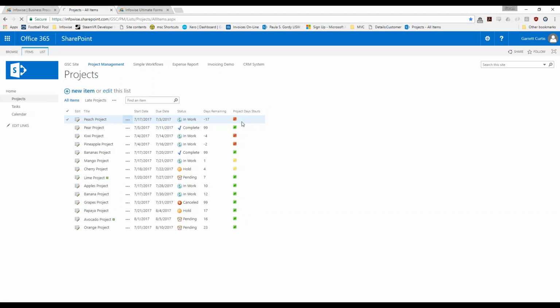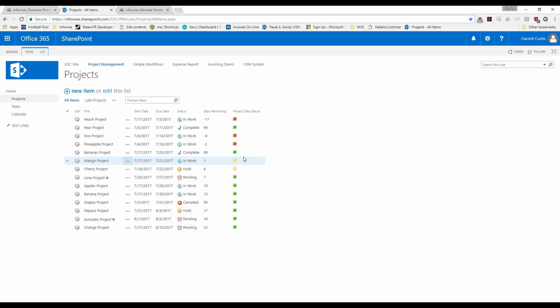I've got my stoplights. So now at a glance, I can see, all right, I've got 3 projects I really need to worry about, 2 projects that are sort of on the radar, and then a bunch of projects that are doing great. I don't have to worry about those at all. So that's an excellent example of how to use a KPI to show your users this numerical data in a more visual sense and lets them immediately zone in on what they need to care about.